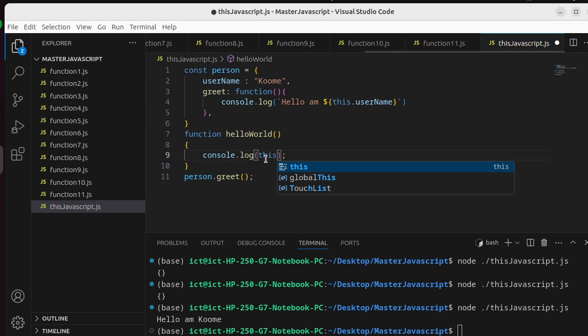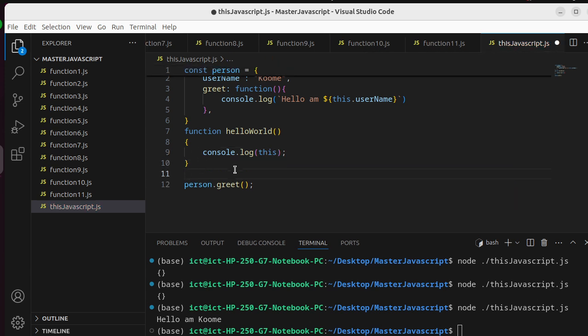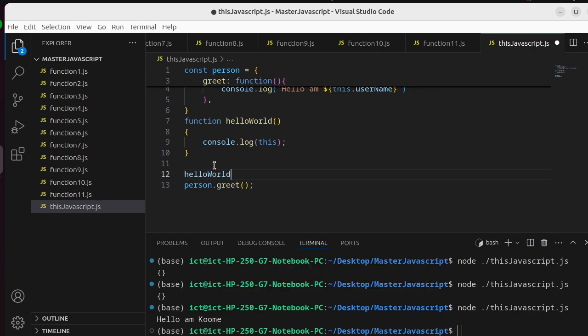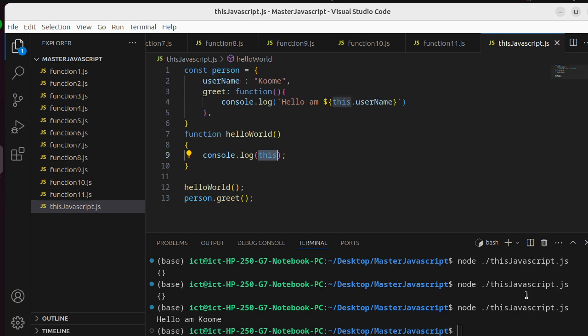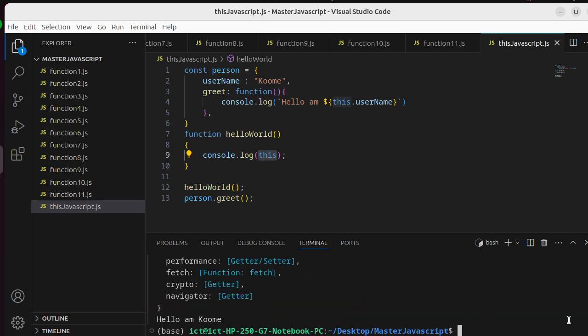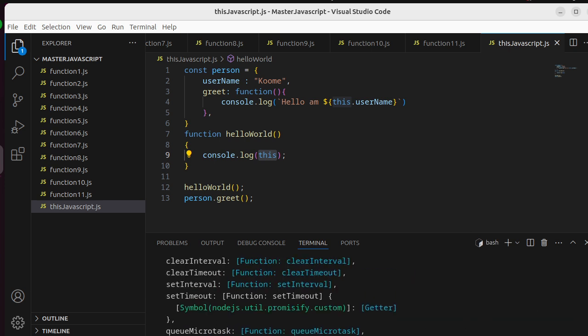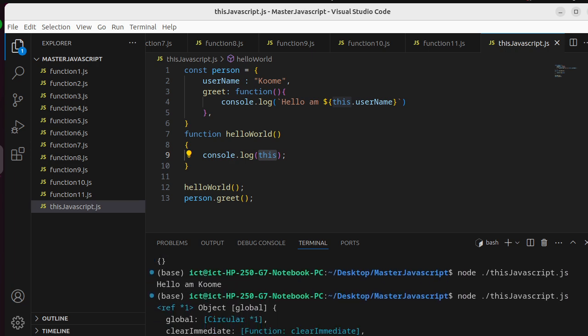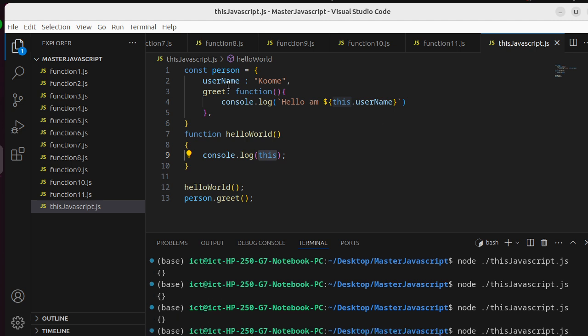Of course, there's a difference, because if you had called hello world here, this would refer to the global object because there's no calling object. It would therefore revert to the global scope. So you can see that is what we are getting there, the global object.